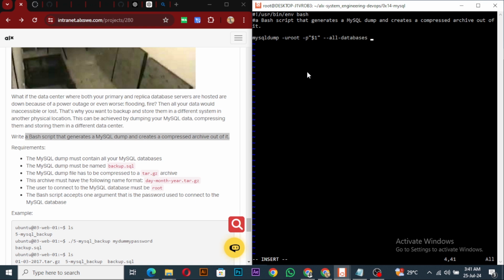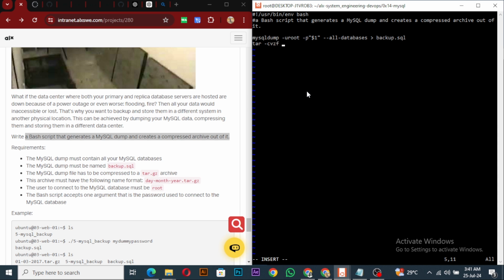Okay, and then we'll pass everything that we get from all databases and give it a name, backup.sql, which we are given. The dump must be named backup.sql. Now we need to archive it. So to archive, we use tar, and then we use the flags cvz, and then the file name.